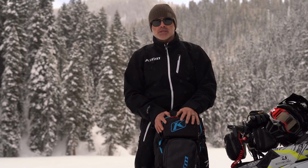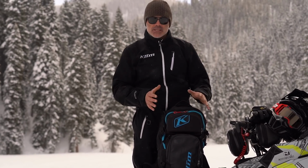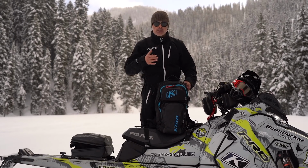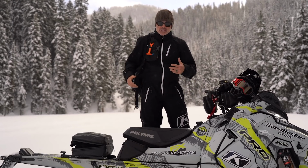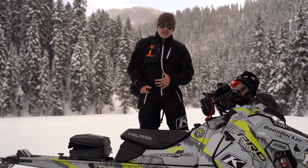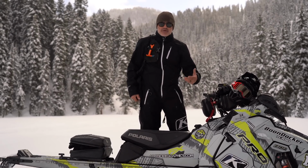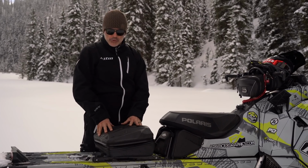A backpack is something that you will always have this sort of mental Rolodex of what's in the pack. And that's what makes riding with the pack so great is, man, I'm leaving the trailer, I'm leaving the shop, I just throw this puppy on and I already know what's in this thing. And there's a lot of life-saving, really protective things that are within this to help save my life or someone else's.